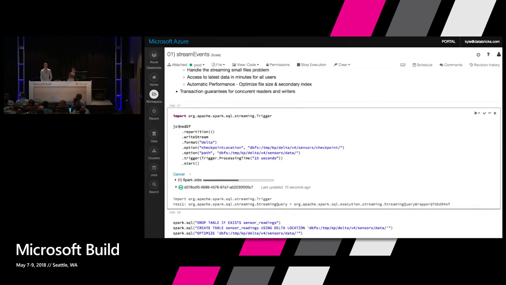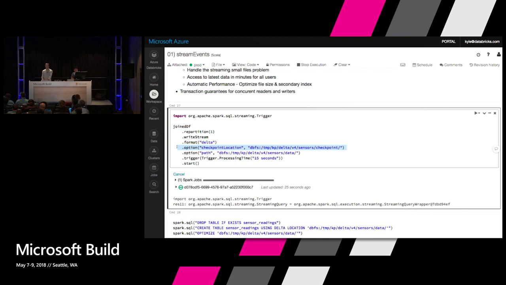So to do that, I'm taking that joined streaming data frame we just created. I'm repartitioning to one. What that means is I have a cluster of all the events that come in, and I'm pulling it into one file. So every 15 seconds, I'm going to write one file to Azure Storage. And then there's this checkpoint location. This checkpoint location is really where a lot of the magic happens, where Databricks keeps track of the offsets.